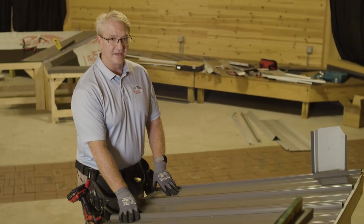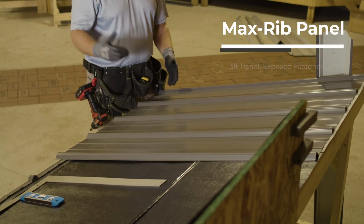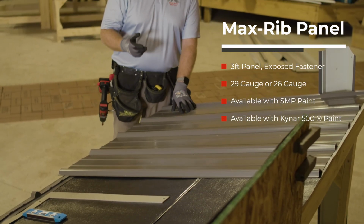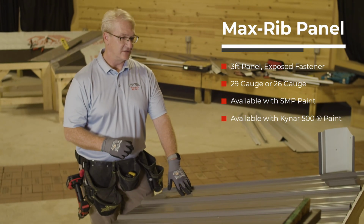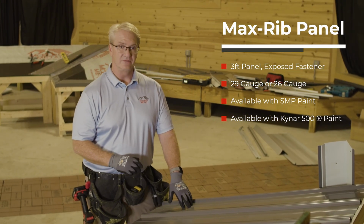We have the Max Rib panel. What's nice about the Max Rib panel, it's a 3-foot wide panel, exposed fasten. It comes in 29 gauge, 26 gauge. You can also get it with SMP paint or a Kynar paint, which is better paint warranty.